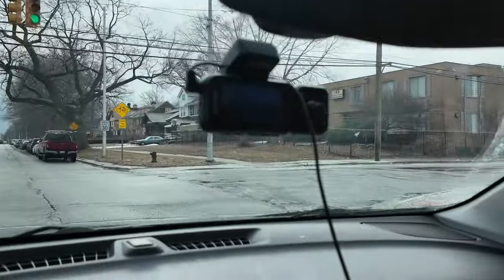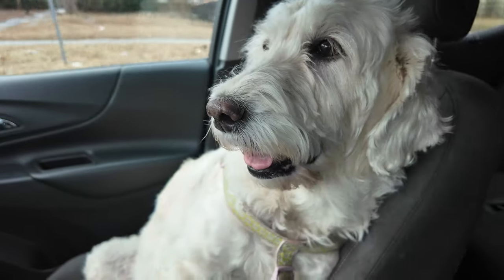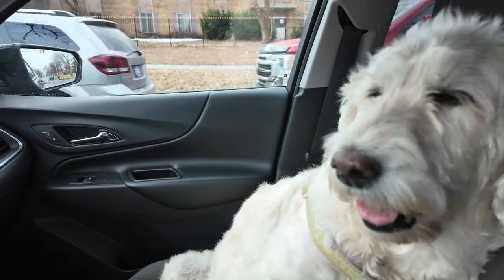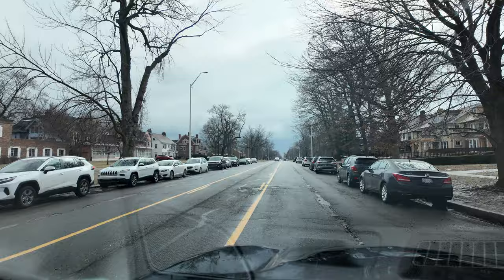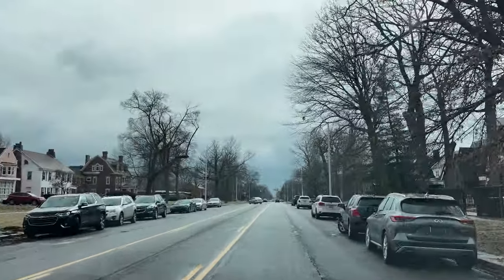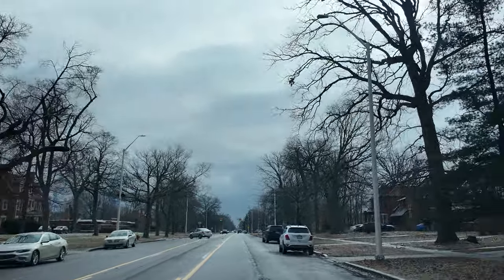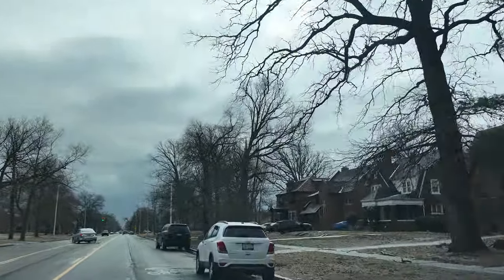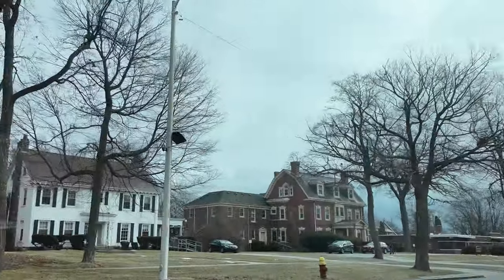The reasons for the decline can be traced to a few key factors. 1. Economic shifts. The rise and fall of the auto industry, along with Detroit's heavy reliance on manufacturing, left the city vulnerable when jobs left or went overseas. 2. Suburbanization. As people moved to the suburbs in the post-World War II era, urban areas like East Grand Boulevard saw a decline in population and investment.